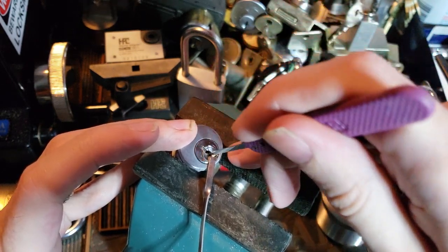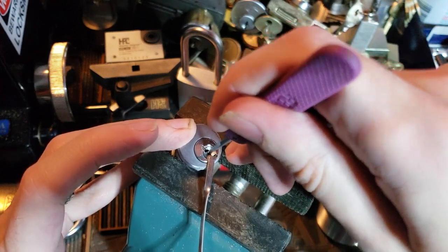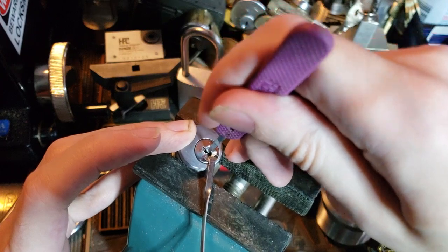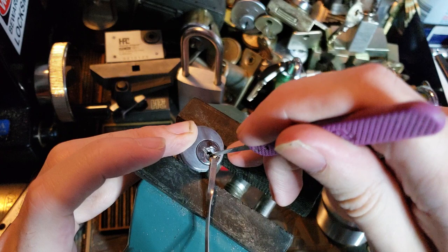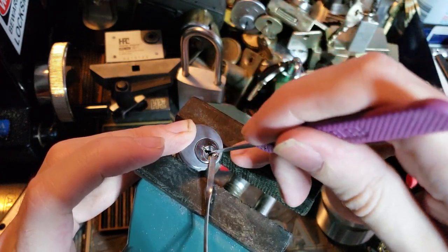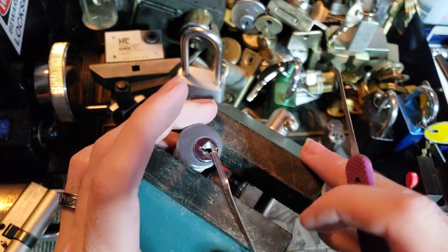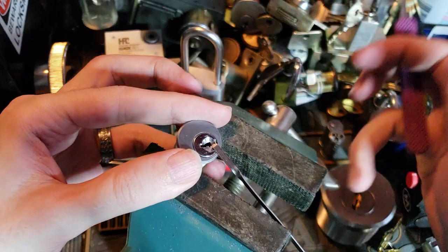Make sure I didn't overlift something, which is a very real possibility in a small lock like this. Very easy to. Oh, and very strong resistance on four, and very strong resistance on five. I think we just overset two. Oh, and there we go. Got it open.